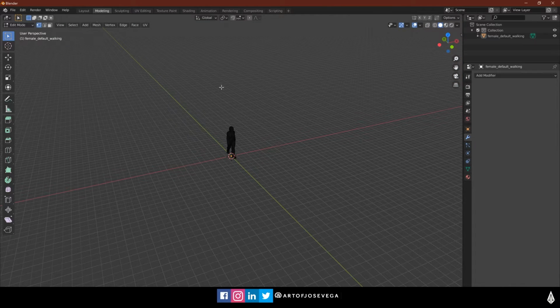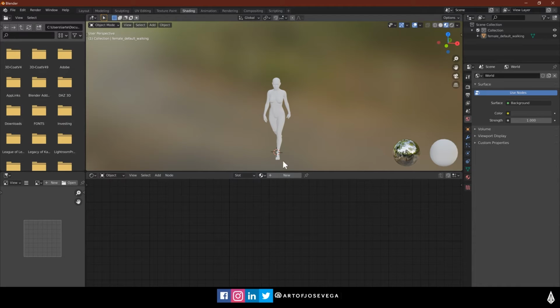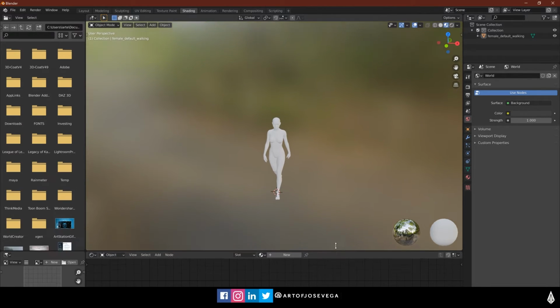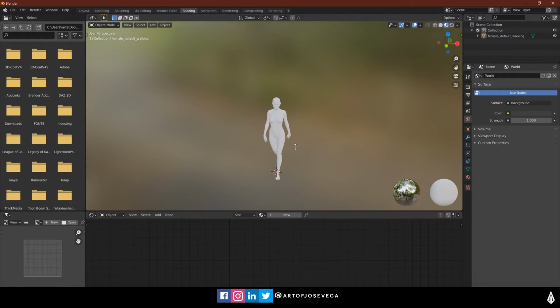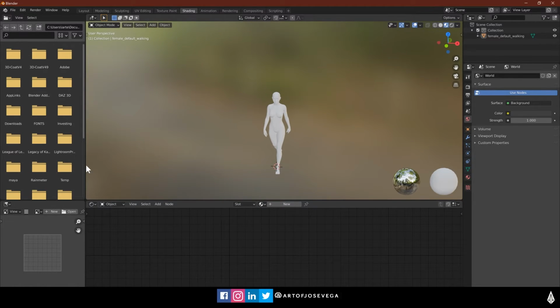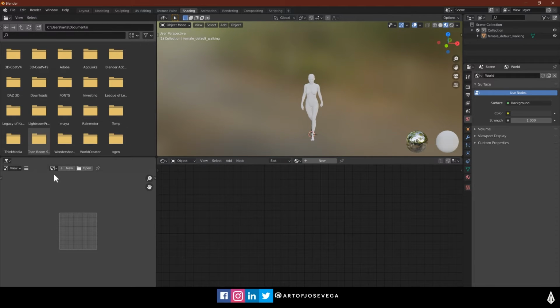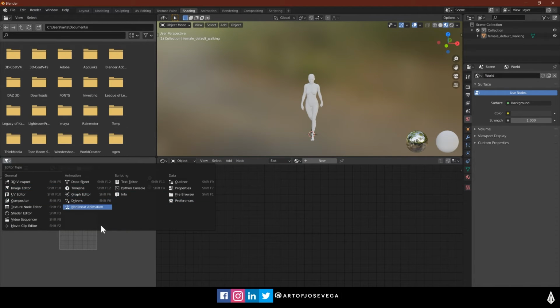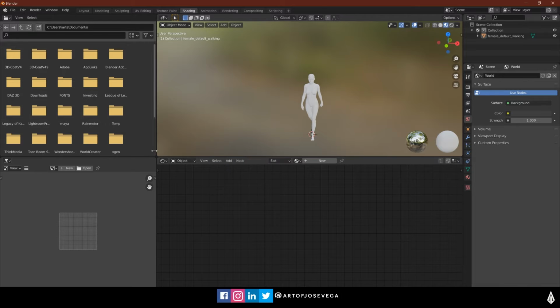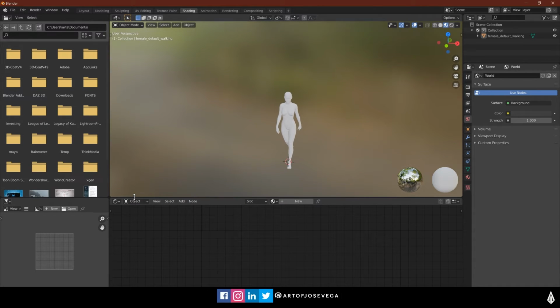And the way you do that, let's go to shading here, so we get more windows here. You're gonna see that we have these dividers here, right? And if I hover over them, you're gonna see that I get this, and I can just click and drag and move them. So I can change their size. And I can change the panels for whatever I want as well. So you have a lot of freedom there.